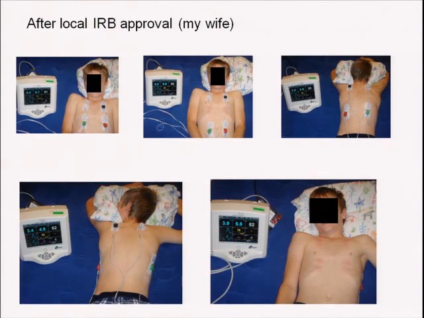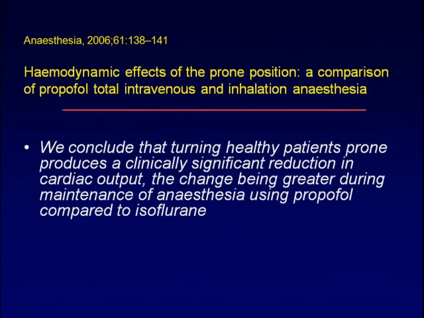First, I don't know if you can see it, but in this array in the back, it's reading that his cardiac output is 4.8 and an enviably low heart rate of 52. We flipped him over, the leads in the exact same place, but now he's gone from prone to supine, and the cardiac output is 5.5. And my first response is, aha, there's something having to do with the position here, that the signal doesn't work and the device doesn't work anymore. Of course, then I found this paper showing that turning healthy patients prone produces a clinically significant change in cardiac output. So what we did is we detected the change that had been described previously simply by turning them over.